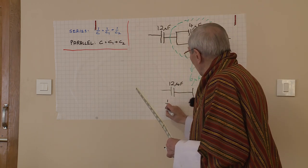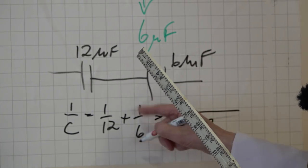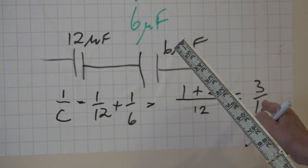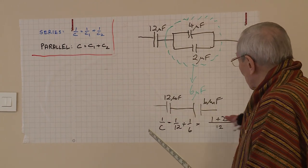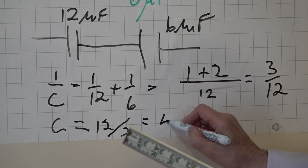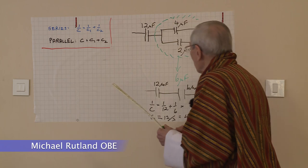So 1 over the equivalent will equal 1 over 12 plus 1 over 6, which equals common denominator 12. 12 into 12 goes once, plus 6 into 12 goes twice, which equals 3 over 12. That is not the answer. That is 1 over C. So to get the answer, we have to flip them both upside down, and we end up with C equals 12 over 3, which equals 4 microfarads. So the whole of that is equivalent to 4 microfarads.